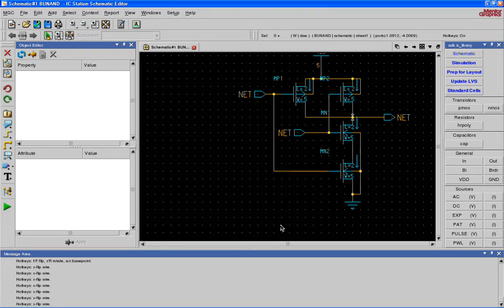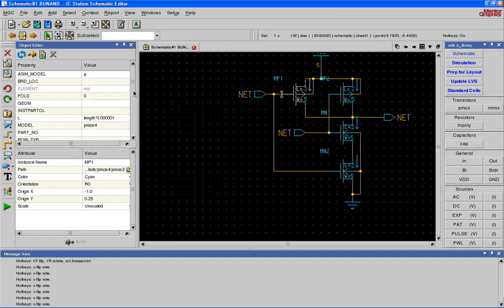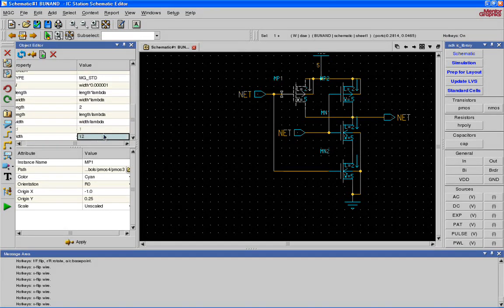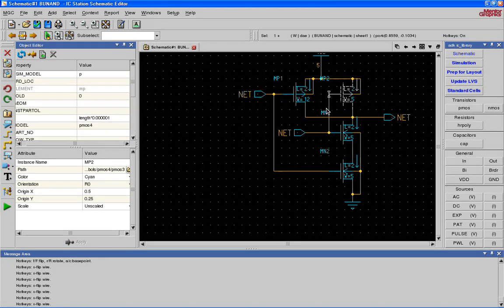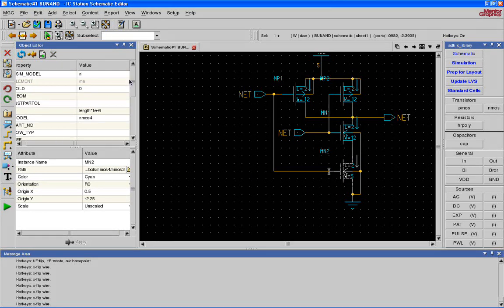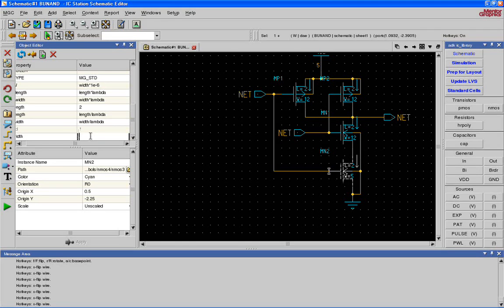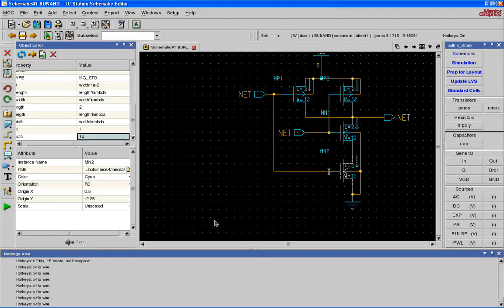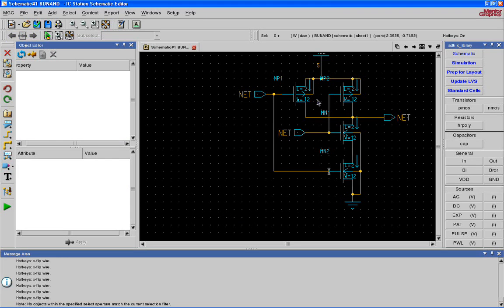Now, the next thing we need to do is to size the transistors correctly. If you look at my handout, the size for the PMOS, both need to be 12. The width needs to be 12. The width needs to be 12 on this PMOS as well. Both NMOSes also tend to have a width of 12 for the NAND gate. And why this is the case, we'll talk about in class. Let's set the width of all four transistors to 12.